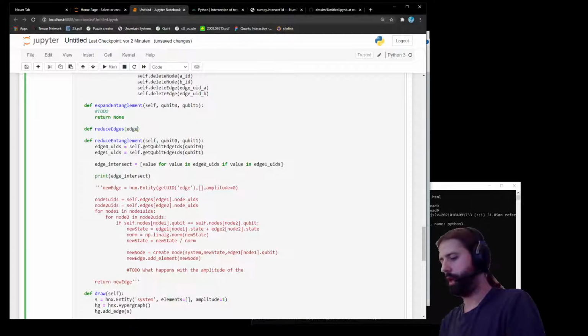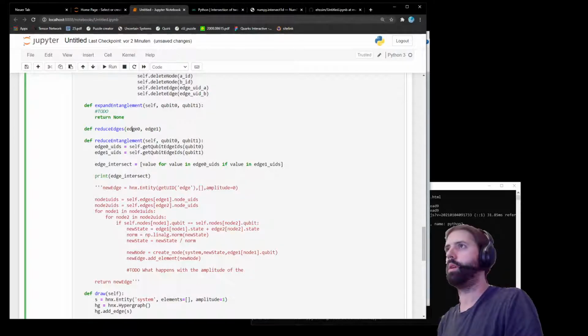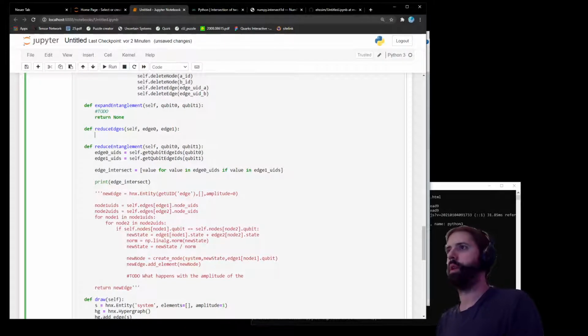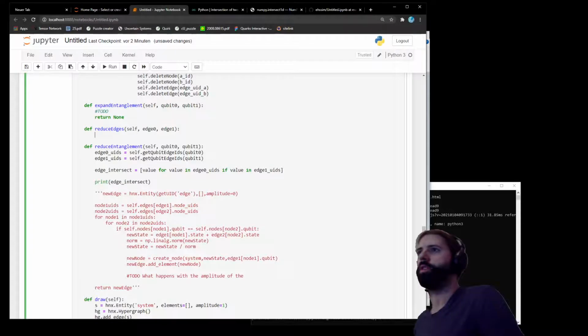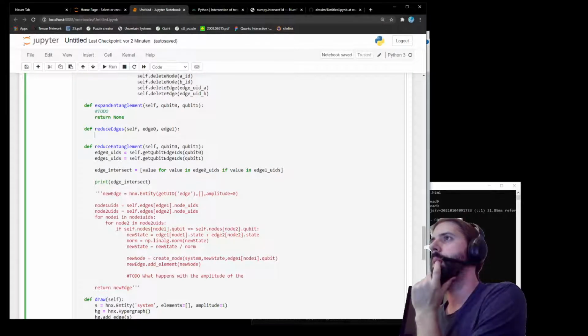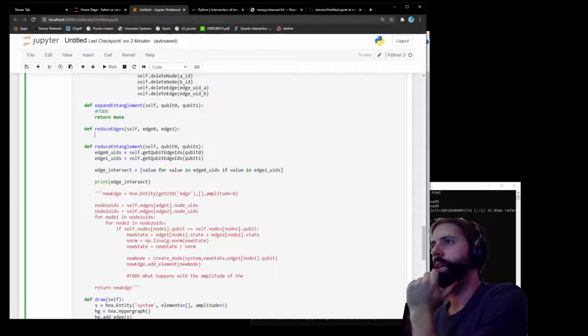And here we have edge 0 and edge 1. So that we'll just basically iterate over each possible pair, once, and get this thing here.